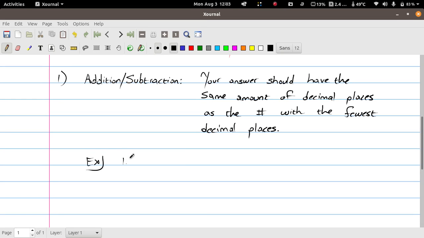So we have 1.0 plus 3.02. So addition, subtraction. And this goes like if you have a multi-calculation problem, say you had a multiplication overall and you had a few numbers being added or subtracted in parentheses. That's still a multiplication problem, but you still have to apply the addition and subtraction rules to figure out how many significant figures that specific part has. I have an example later where this happens, and we're going to go over it, because you'll get the wrong answer if you don't do that.